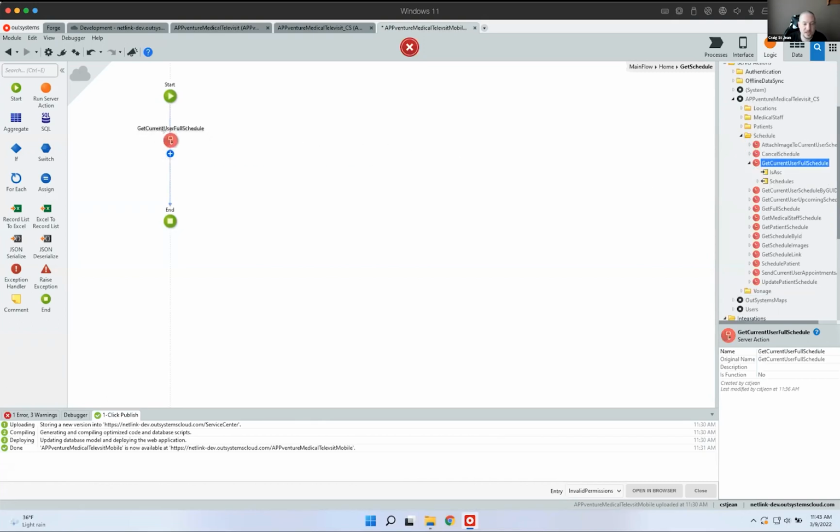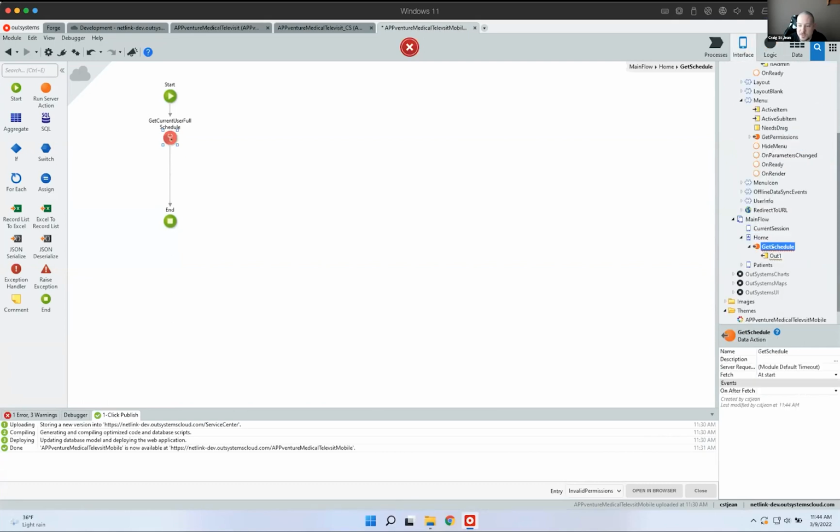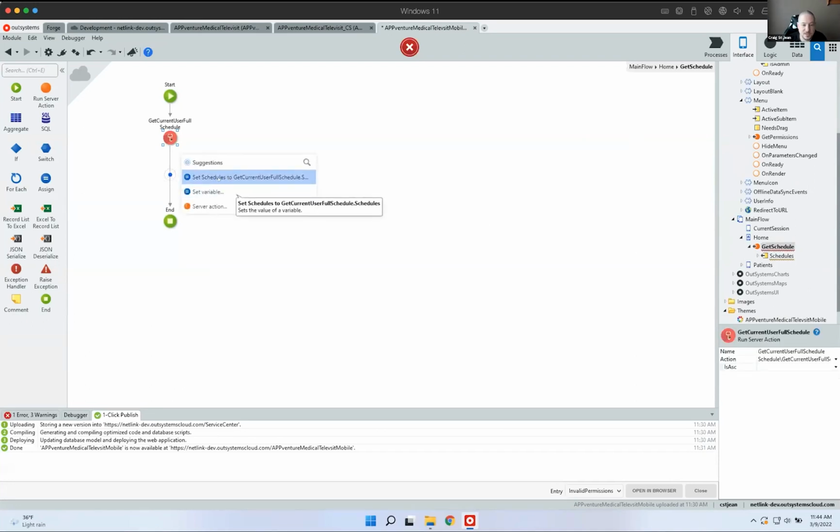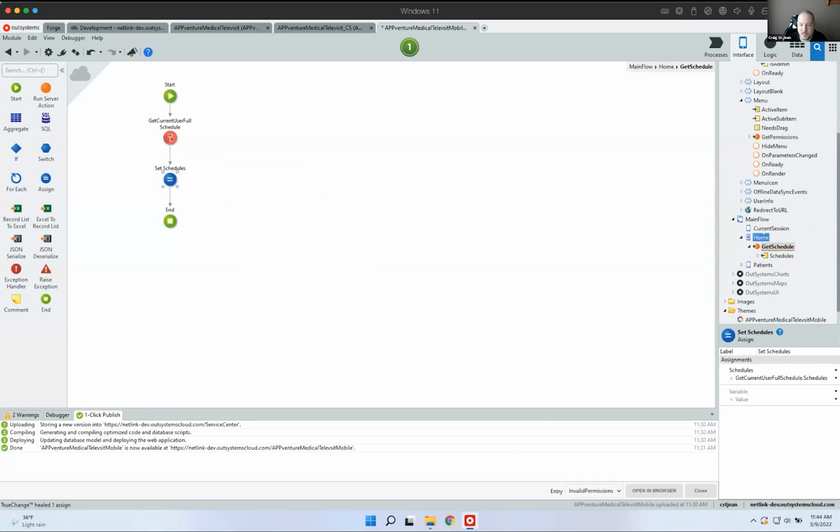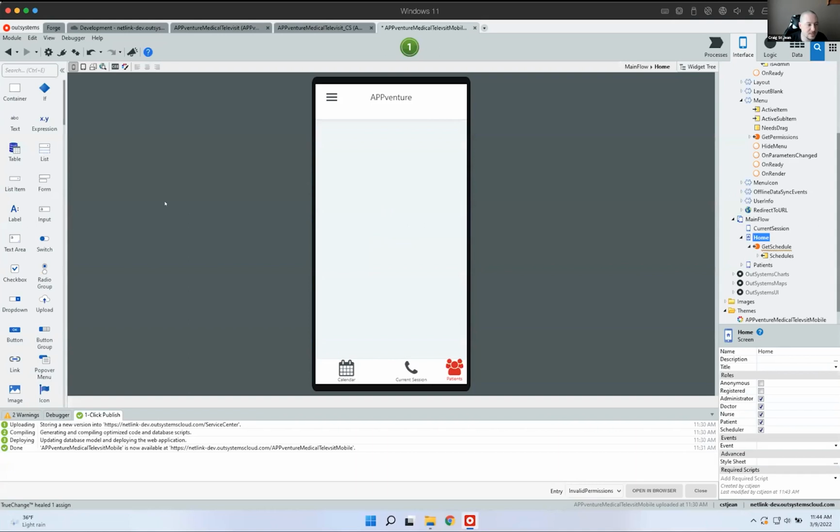So I'm just going to drag that in here. And that module is going to manage all the security and make sure that we're only adding things for this current user. And I'm going to copy its output of schedules as an output of this action. And again, I'm just going to say set schedules to the response of that. And now we can build this out into the screen.